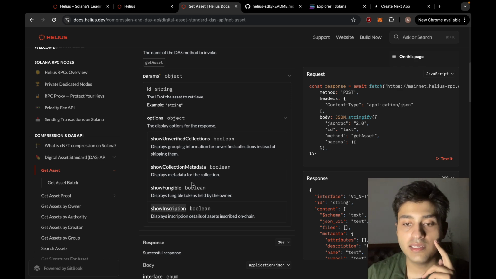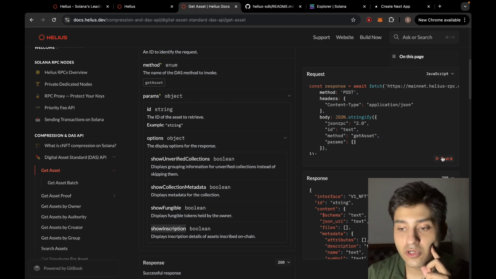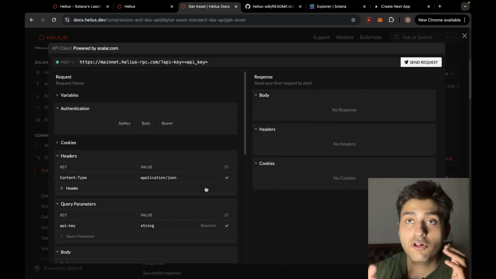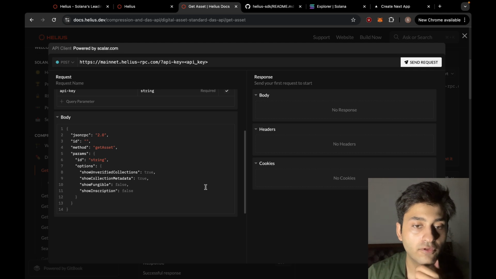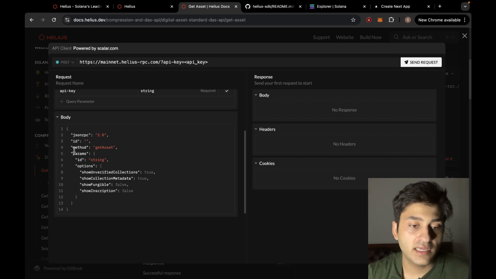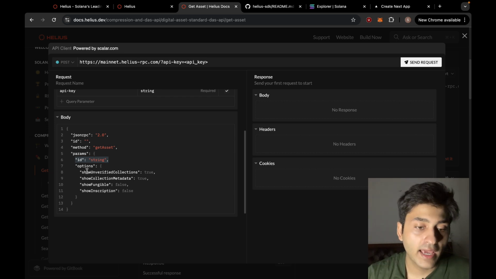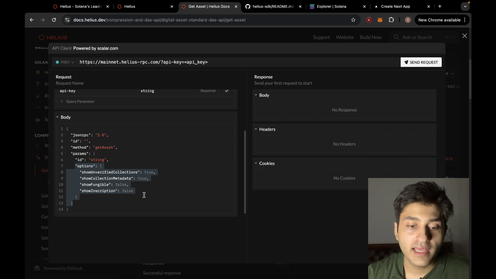So these are the values. For this method, you can also look at what the default value of these options are. If you scroll further below, you can see that the only mandatory one is obviously the asset ID, which is to be passed as a string. The second is the options object. For the first 2 values, the default is always true, and for the last 2 values, the default is false.